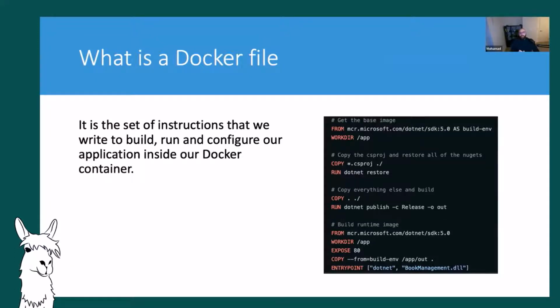The keywords in red are the Docker keywords that Docker is going to recognize in order to build that image. And the stuff in white is basically the commands that we're going to be utilizing or the variables that we are inputting to those keywords. We're going to create our own Docker image based on that, but for now, this is just an overview of what a Dockerfile might look like.